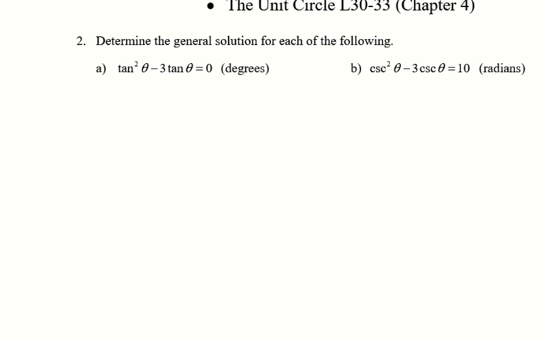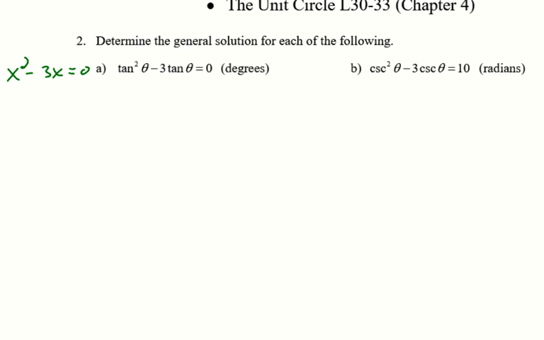Okay, number 2. So what we are going to do on this one, if these were x's, I think you'd have a much easier time looking at it. Let's write it like that for a second. This would be the same as x squared minus 3x is equal to 0. That's not so bad, right? I think you could tell we would factor out an x and then see what it would have to be to make it equal to 0. So we're going to do the same type of thing, but with the tans.